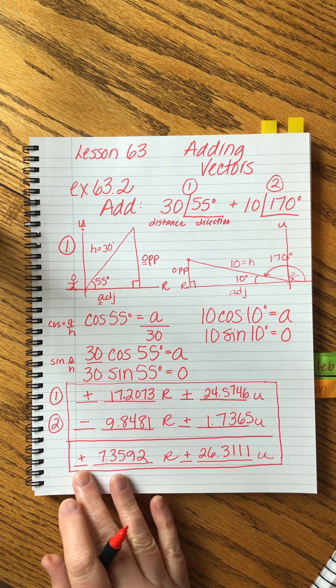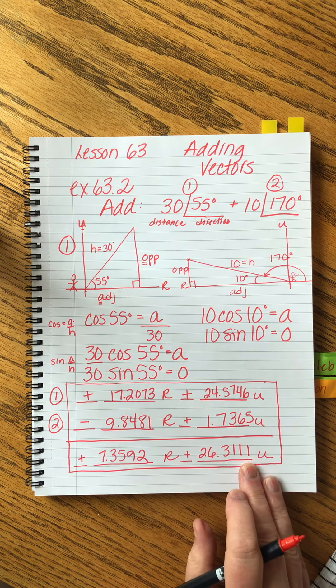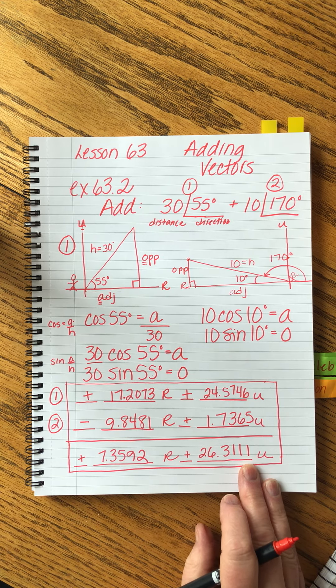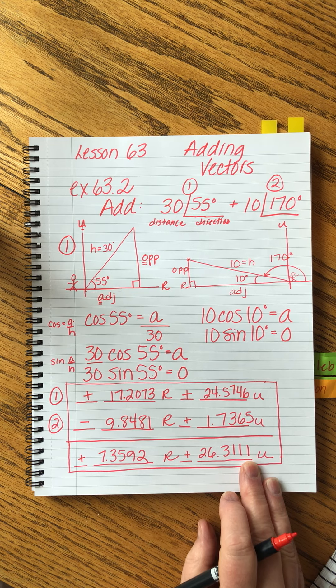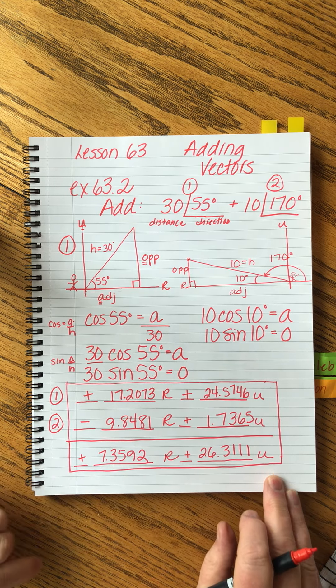Sometimes the textbook will ask us to take this rectangular result and convert it back into polar coordinates. We know how to do that. We're not going to do that this time — we'll just leave it in rectangular form. We're going to do another example that is this exact same calculation; the only difference is we're going to add a story to the top of it. I love the story. It's always easier to work a problem without a story first, which is why I did the other one first.